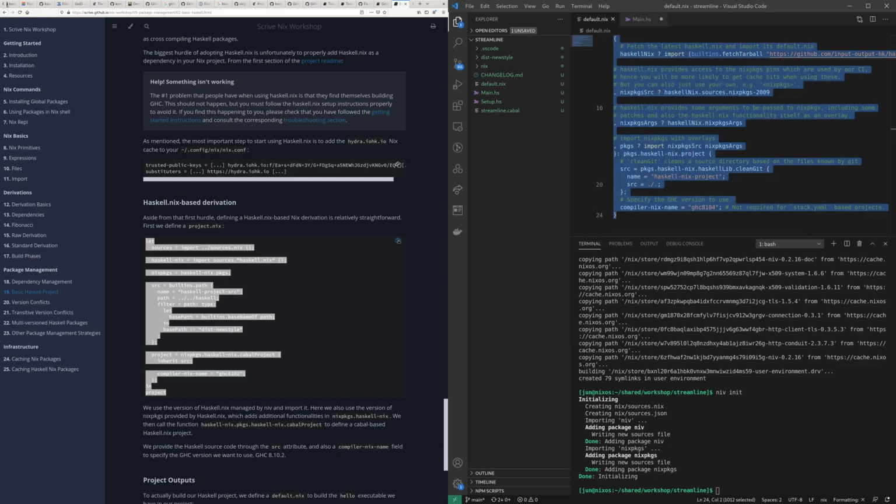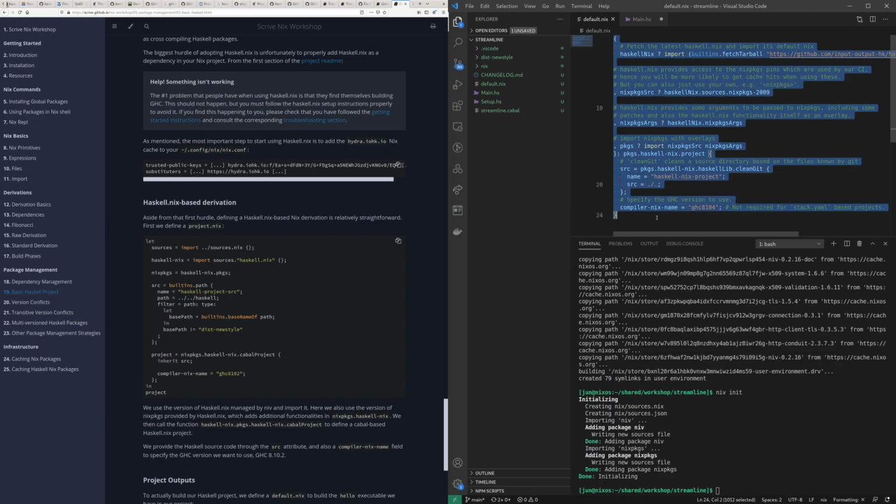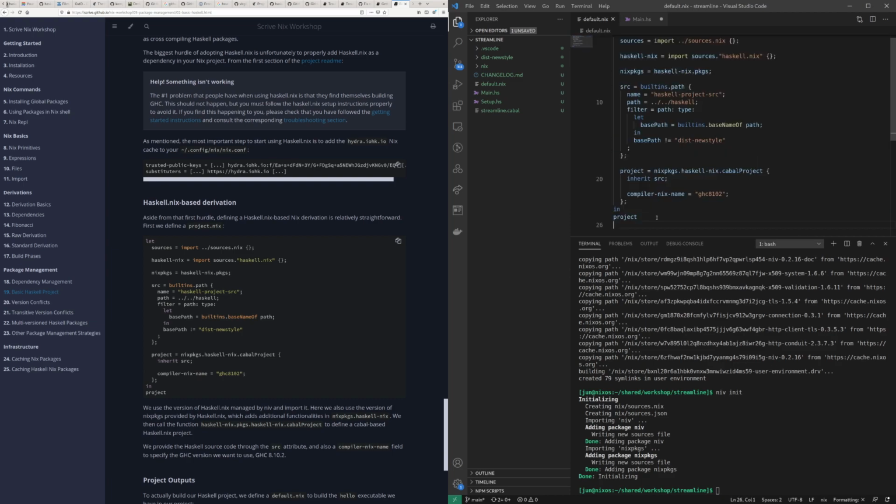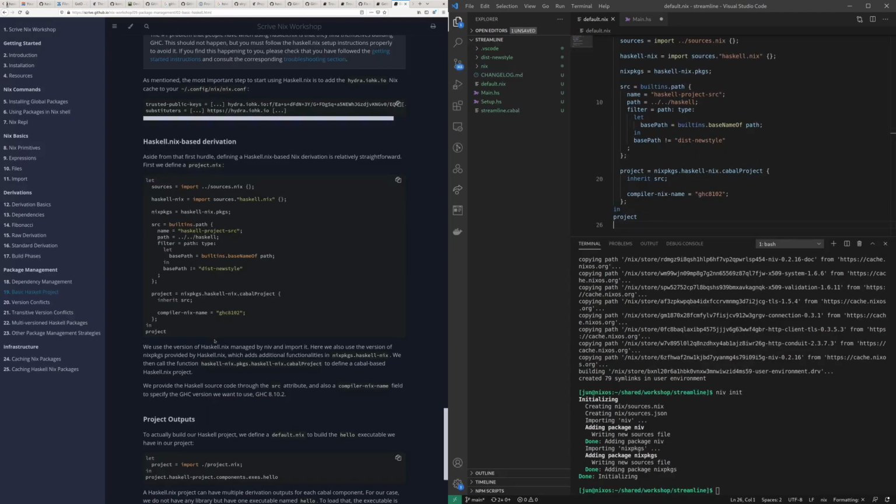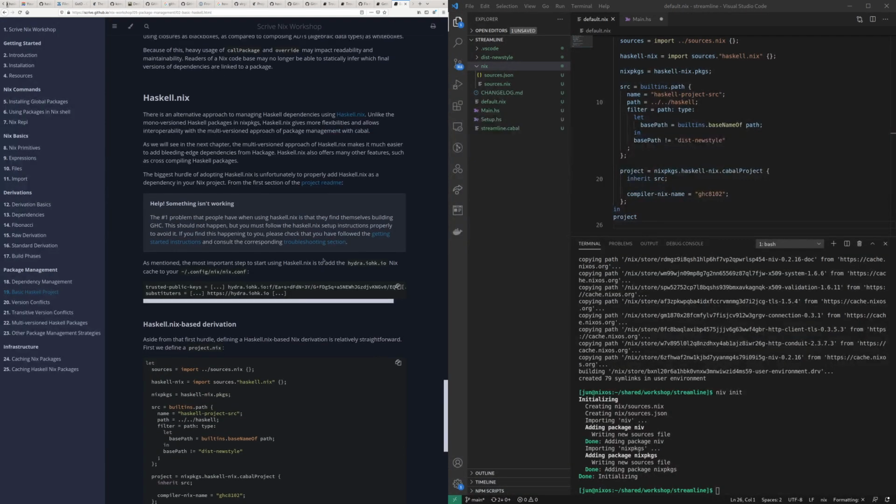Okay, paste and copy. So that's a project.nix. We use a version of Haskell.nix managed by Niv and imported. Sources.nix. What? Where do you guys put this?